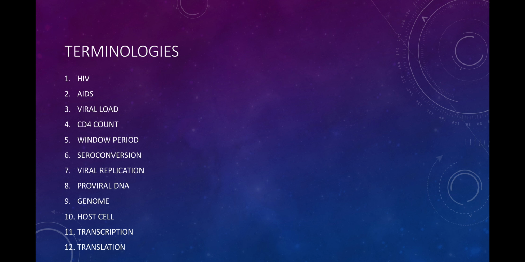And the other terminologies that we'll look at are transcription and translation. In simple terms, transcription simply refers to copying DNA into RNA. That's what transcription is. And translation, in simple terms, is the copying of the RNA into proteins. That's translation. Because in the next presentation, about the pathophysiology of HIV, we'll talk about some of these things, I thought it's important to mention what these terms mean, so that in case we don't say much about them in the next tutorial, at least you understand what we mean by transcription and translation.